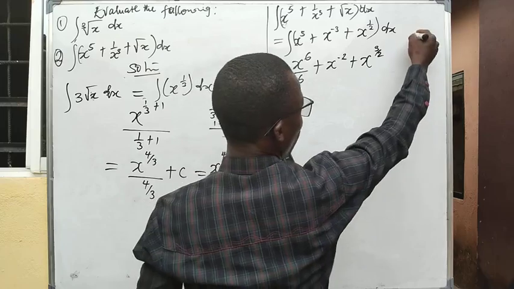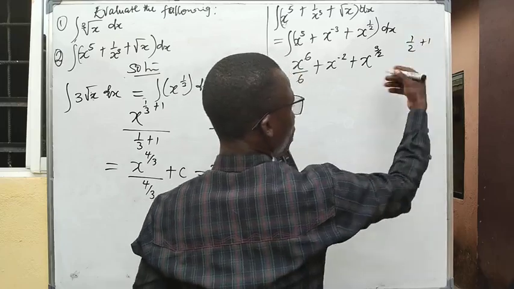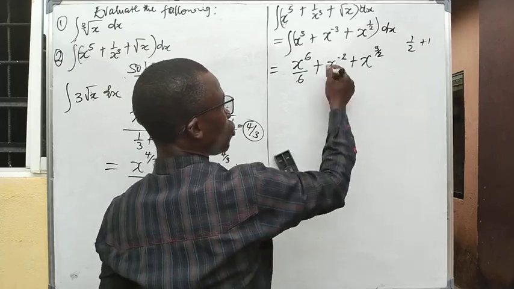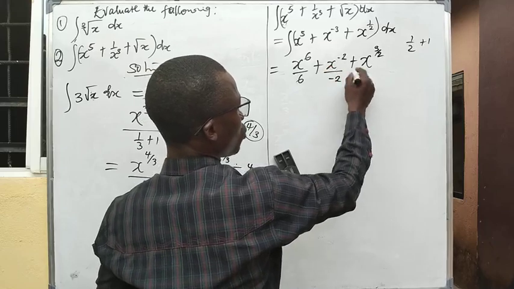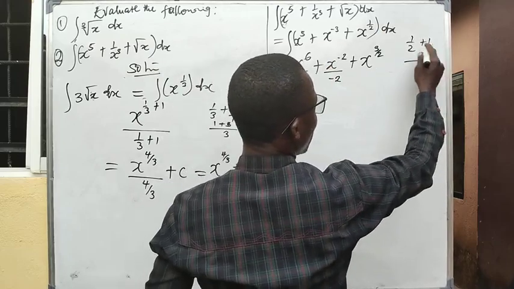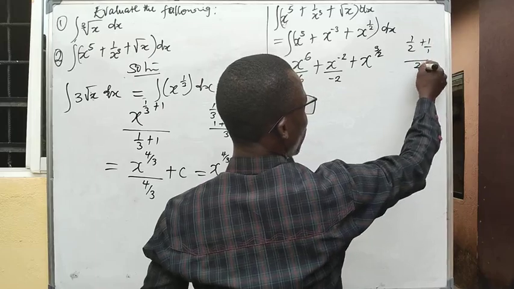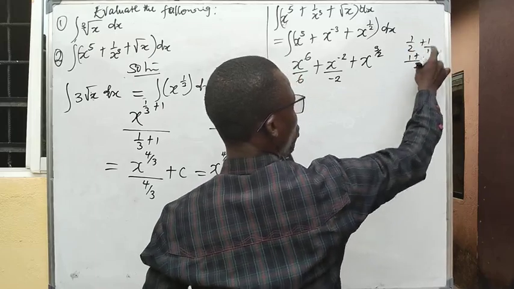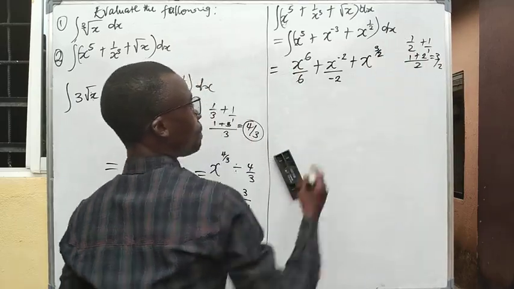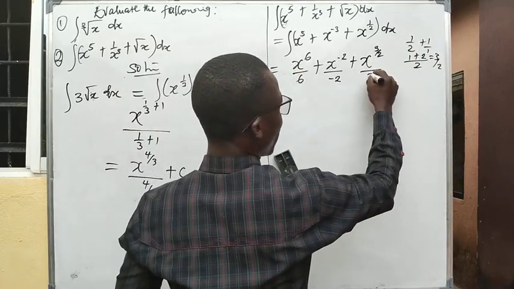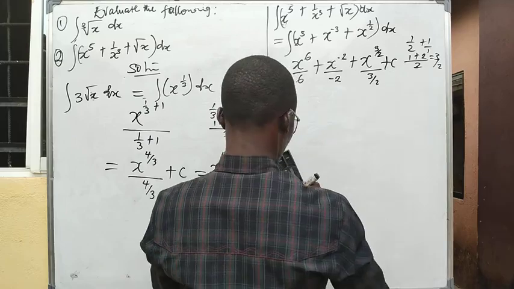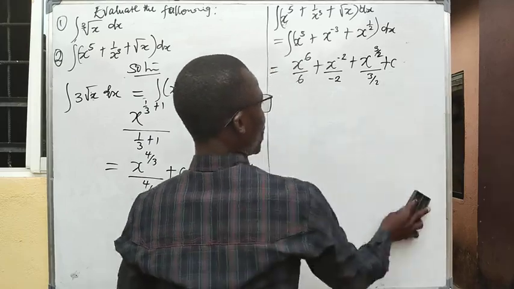I believe you understand it now. 1 half plus 1 is obviously 3 over 2. Okay. Sorry, we did x raised to power minus 2. Please divide it by minus 2. Here we have x raised to power 3 over 2. In case you don't know what I did, this and this is what? 2. This by this, 1 times 1, 1 plus this by this, 2 times 1 is 2. 1 plus 2 is 3 over 2. That is what I did here. Now, divide it also by 3 over 2. Okay? Now, you add plus C to show you have integrated.